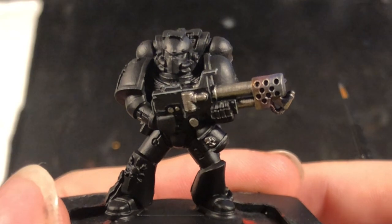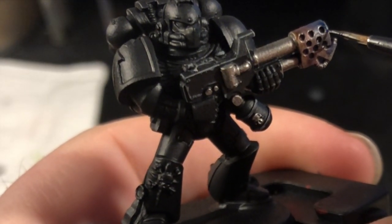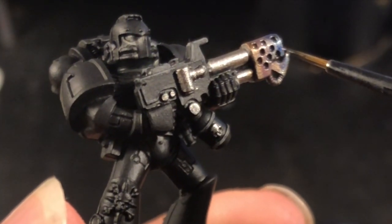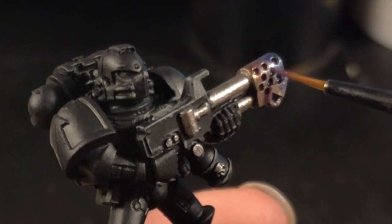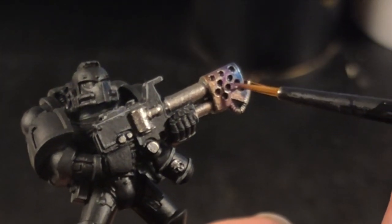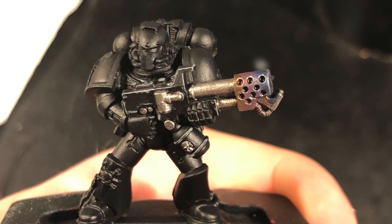Now looking at it, I decided that it had not actually taken as much as I would have liked, so I went back to the third step and took some more Guilliman blue glaze and just added a little bit onto the end just to brighten that up, and then also went back and took some more watered down Xereus purple for the middle area, blending those together as best I could. And that is the end result.